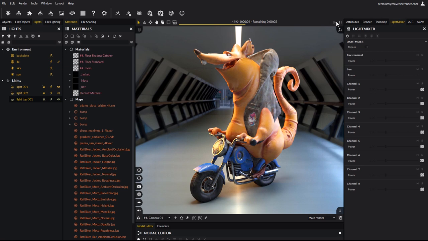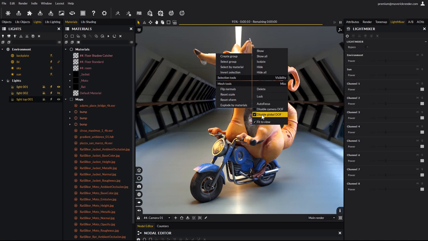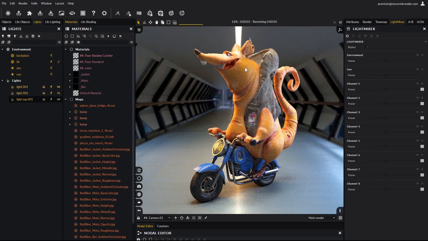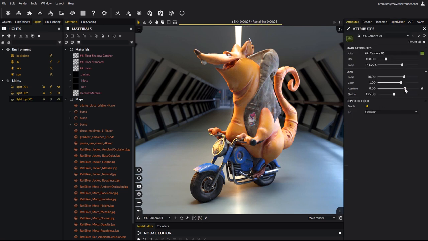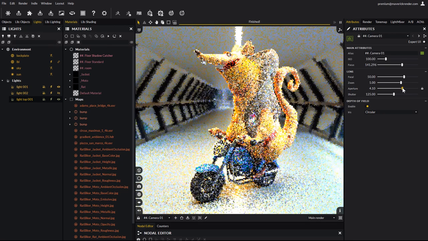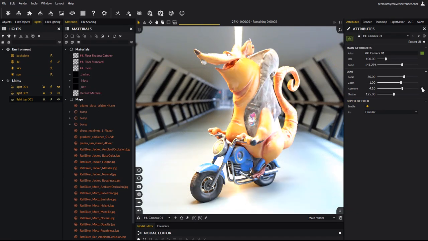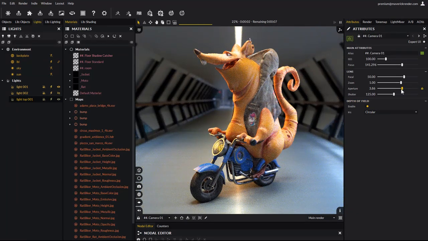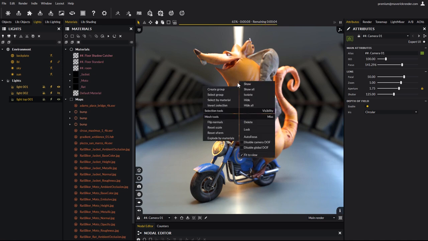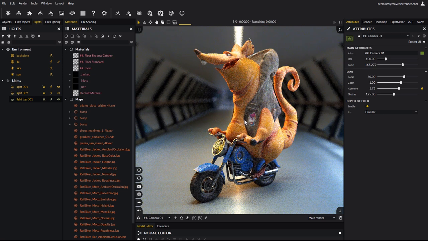Let's add a photographic touch to this image by enabling depth of field. Right-click anywhere on the render, and remove the checkmark from the Disable Global DOF option. Go and check your camera settings using this overlay button, or the pen icon. Change the aperture parameter, which affects how much defocusing you get. Just like a real camera, reducing the aperture, or f-stop, increases the amount of light entering the lens and changes the image brightness. You can lock the exposure to prevent that if you want. You can focus on any part of your scene from the right-click contextual menu and selecting autofocus. Maverick depth of field is very fast, it comes almost for free, adding no rendering time.